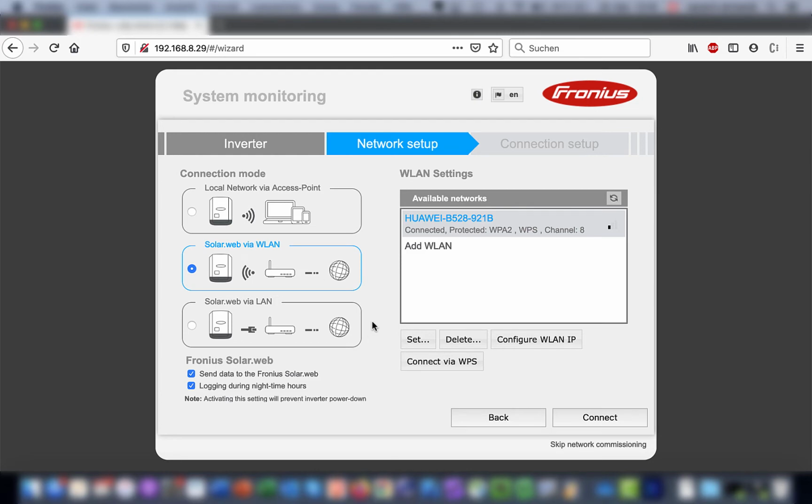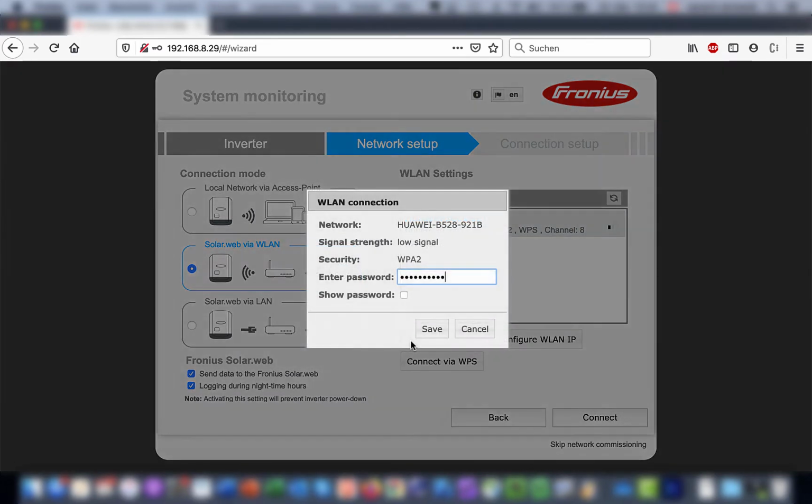What we see here is the home Wi-Fi network configuration. Configuration is required as to later allow the inverter to communicate with SolarWeb via the home Wi-Fi network. In case of the initial installation, we have to select the proper Wi-Fi network as well as provide the correct password the respective Wi-Fi requires.